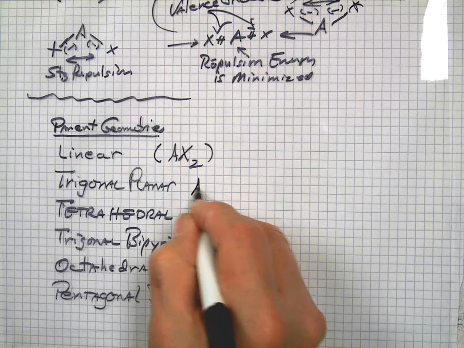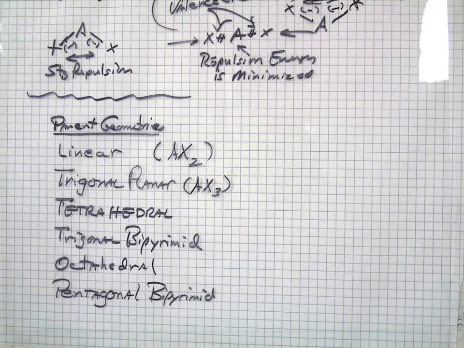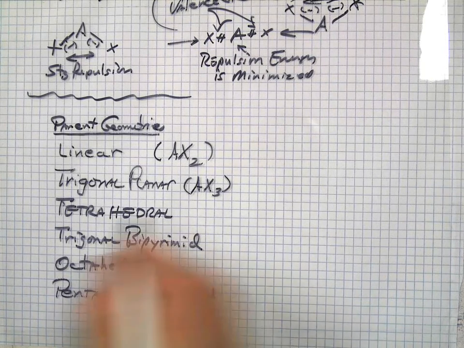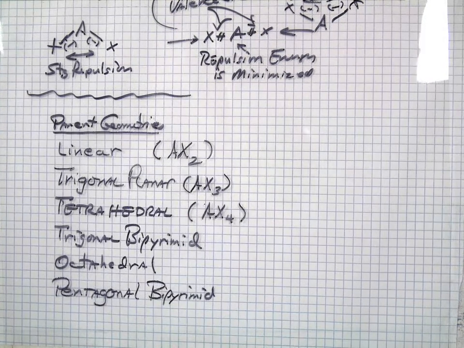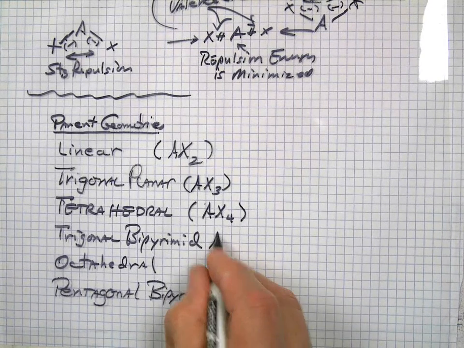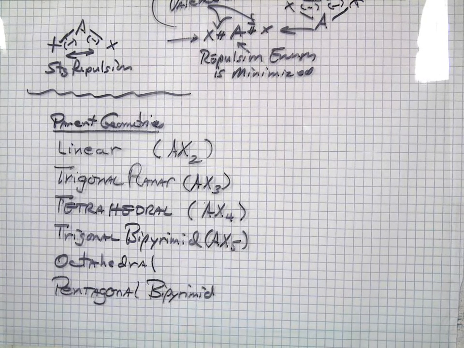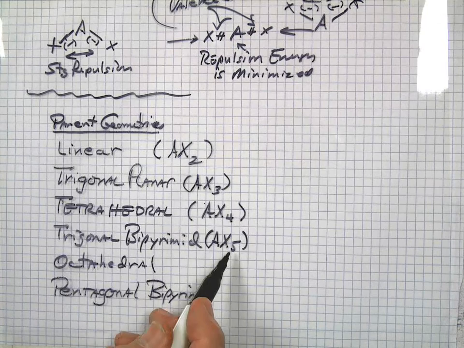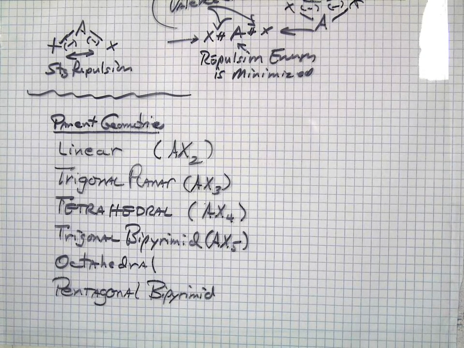Trigonoplanar has three substrates arranged around the central element, and we'll work through examples of those too. Tetrahedral, four elements around the central element, and it continues 5, 6, 7. AX5 for the pentagonal bipyramid. Now this would seem to violate the octet rule when we get to the AX5, but it does not violate the number of electrons per orbital structure, and we'll explain as we get there.